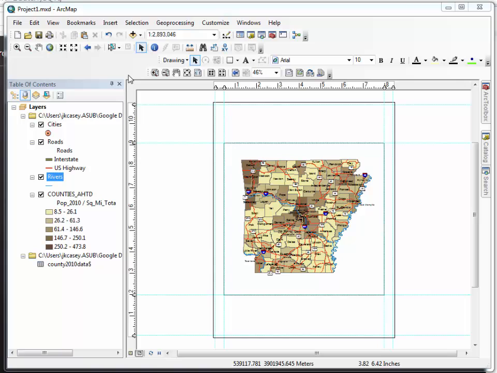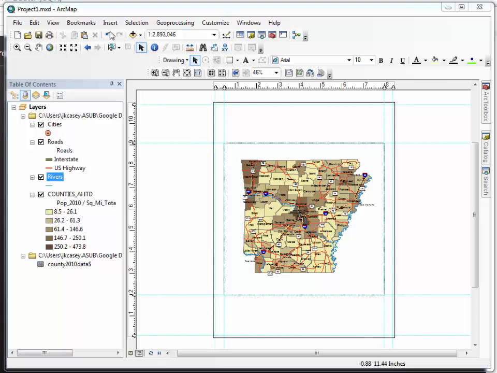Now keep in mind, I don't expect your map to look exactly like mine. The data may be a little bit different, different sources, different years. Colors, I'm not concerned with what their colors are. I do like for the rivers to look like rivers, and the interstates and highways should look like roads. But I don't expect your map to look exactly like mine. So use your own creative ideas to make this turn out looking nice and something that you created.